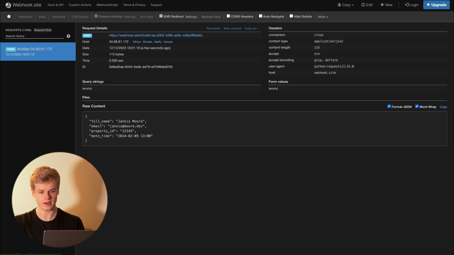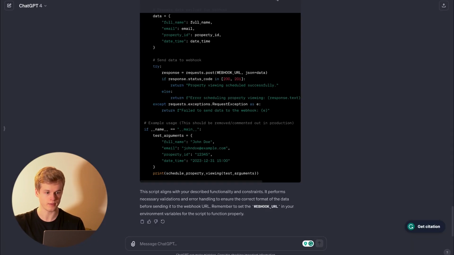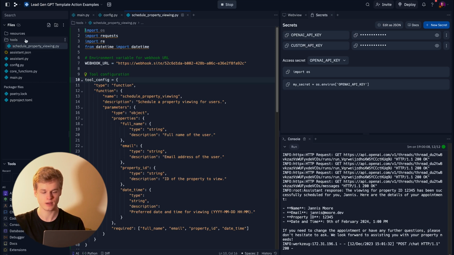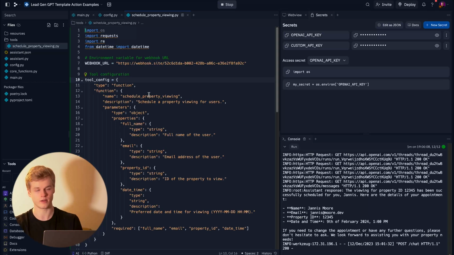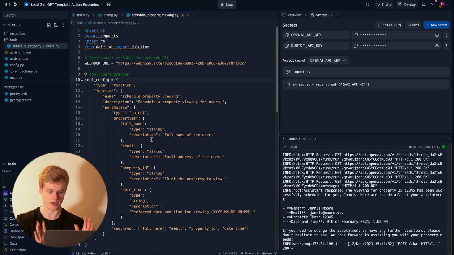So this works perfectly, and all of that works just through the prompting that we did inside of our Replit template, where we created this file. This is all just responsible for sending that information to that webhook URL. And we haven't written any of that, which is amazing. So it works out of the box. And this is the simple version of setting that up.